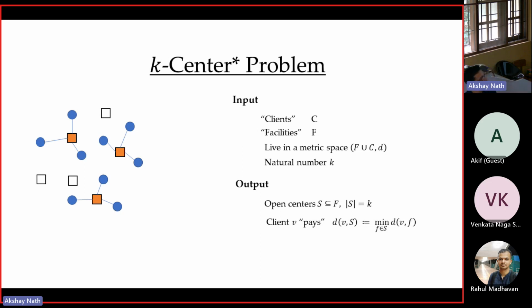That's d(v, S). Now every client has a number on its head, the distance that it has paid. You can take a function of these various numbers and try to maximize or minimize or optimize it. The k-center objective is to minimize the maximum. I open k centers, everybody travels a certain distance, I have a bunch of numbers, there's a largest among them, and I want to minimize that. That's the problem. Is the problem clear?